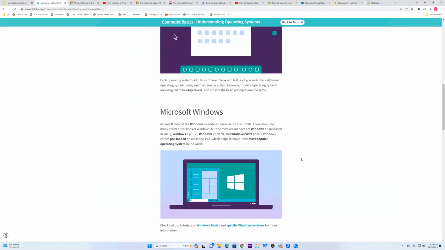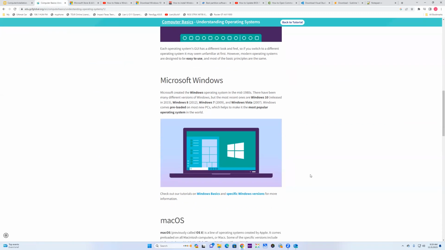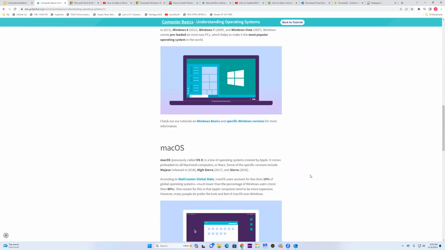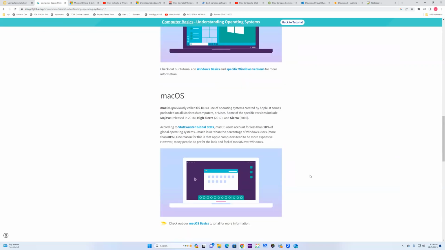It then tells you the different versions, whether it's Windows 8, Windows 7, Windows 10, and the newest one, which I'm using on my computer, Windows 11. And there's the professional version and the regular home version. So you can watch those videos and that will tell you everything.